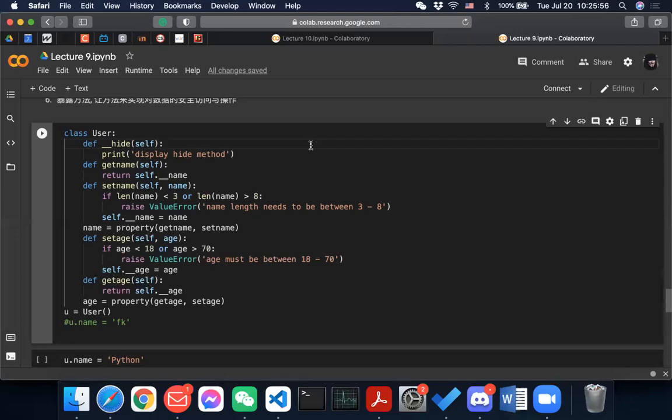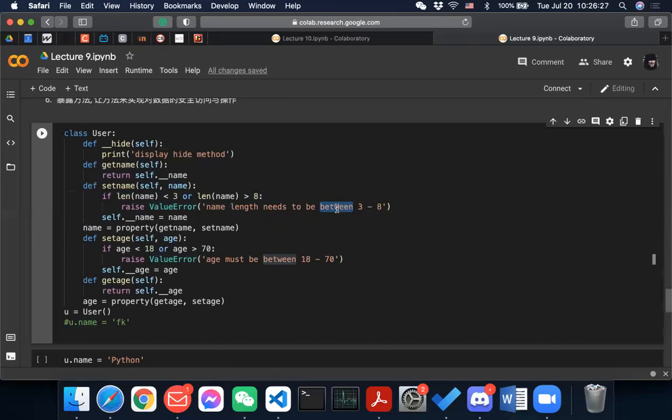And as you can see here, this is something new. Raise an error, right? Raising an error just means that when you try to run it, and the length, in this case, is less than 3 or larger than 8, then it will raise an error which says this name length needs to be within the range 3 to 8, right?